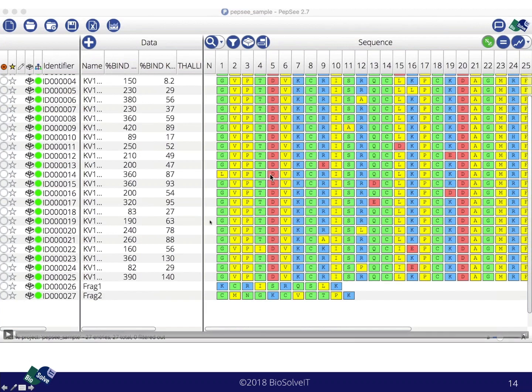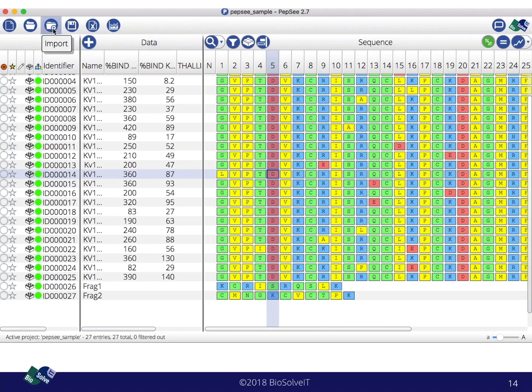and I explicitly added 2 fragments down here to the list of peptides where there is no assay data here, just to show you what happens when you click the Align button. So once we have these sequences here, we can navigate to the top and import, for example, additional sequences from, let's say, some other source to augment the set before we align.